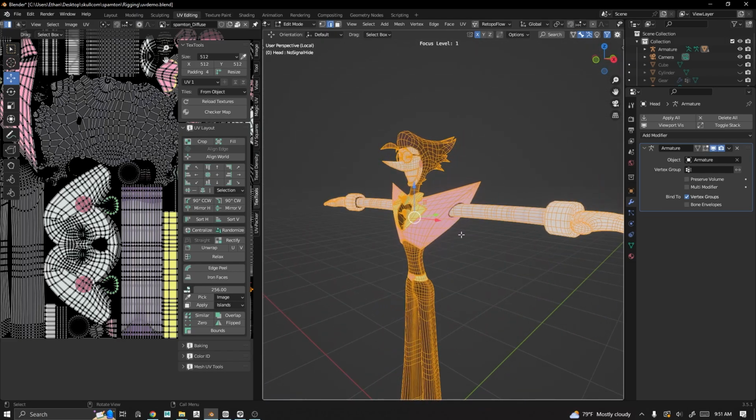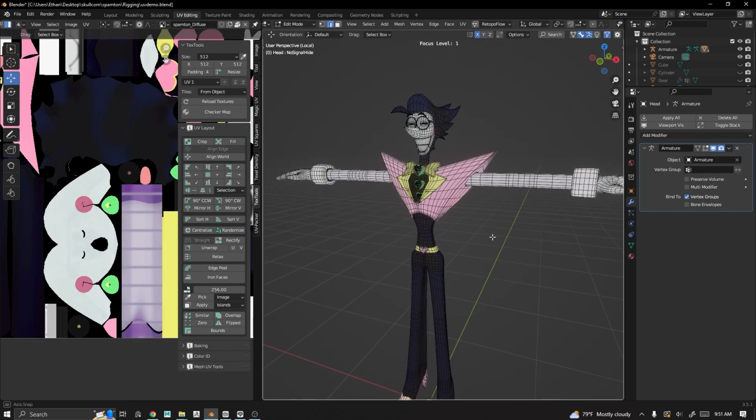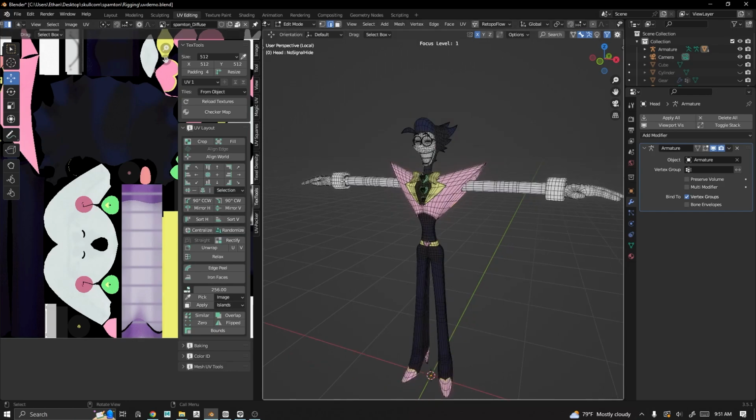So your UVs, just think of them as a kind of time versus effort thing and how much texture detail you really need. So you want to think about texel density, which is how large each UV island is in relation to the others. You want to think about the distance between the UVs, which is called the UV padding, to make sure that they have space in case you subdivide your armature or do some other things to it.